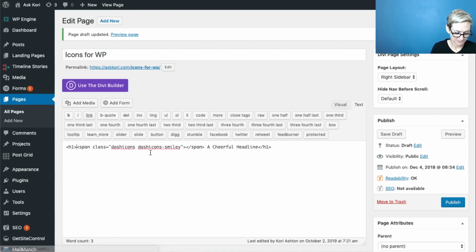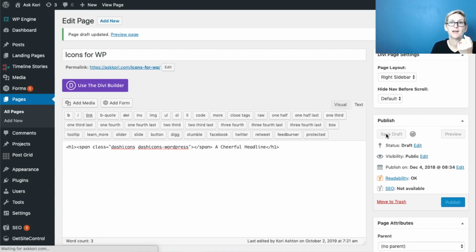So right now I have that smiley face in there. I'm going to back that out, and I'm going to add in this span tag here, pasted from my clipboard. You see it's got a span class of dashicons, that's the name of our default option, dashicons-wordpress, and it closes my span tag. Then I have a little bit of a space because I don't want it right up next to my headline. And so I'm going to save draft right now.